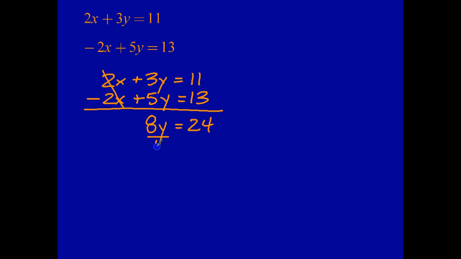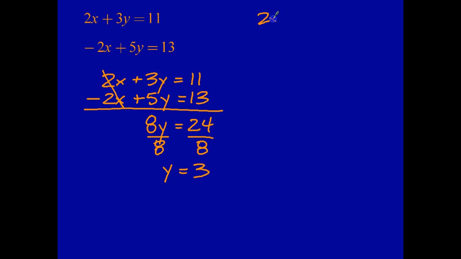Well, now I can just divide by 8 on both sides, and we get y is equal to 3. Okay, so now what we're going to do is take that and plug it into one of these other equations, and I'm going to use this one up here because I don't want to deal with the negative there.